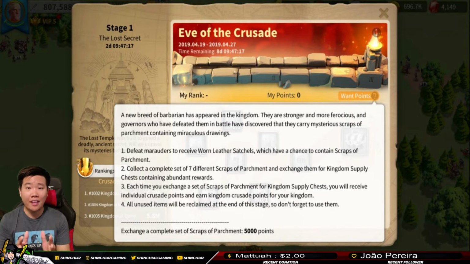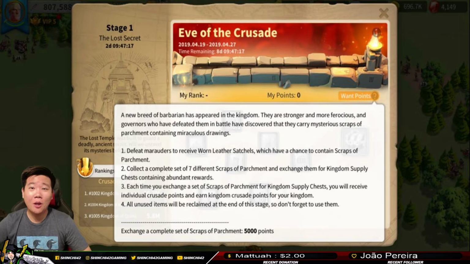Defeating these Marauders is the best way for free-to-play players to participate, because you're only using your action points for this event. Using approximately 30,000 action points will grant you a lot of rewards for this event.